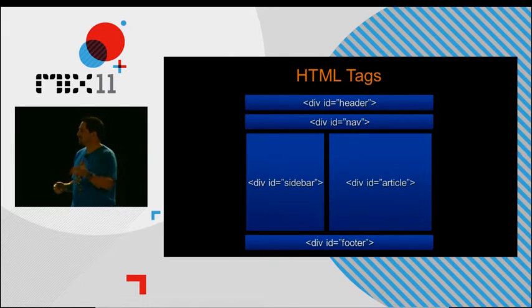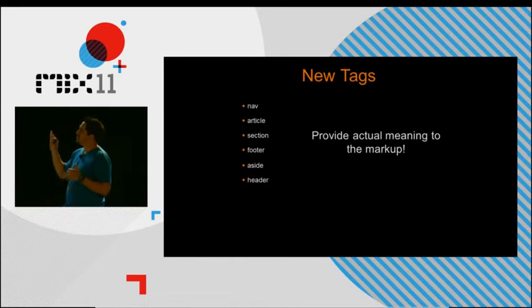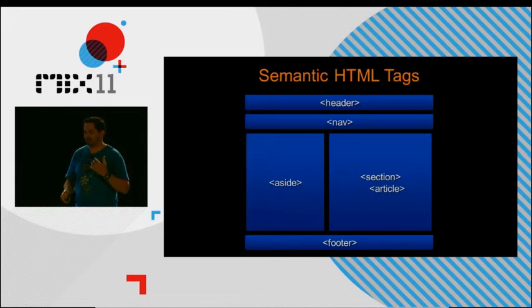And so the W3C and WHATWG went back and said, we need to figure out a way to give more meaning to documents. And so they created this new set of semantic tags like nav, article, section, and footer, which actually gives meaning to your page itself. So when you start looking at the changes that are happening now, take a look at this. To me, this is a very distinct page. Now the content that is within these particular sections have meaning.